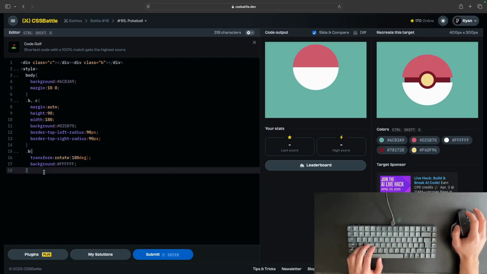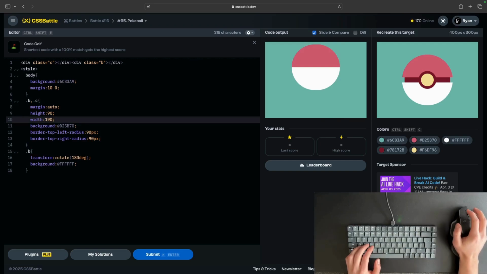Next we want the inner. Oh, that looks like it has a border, doesn't it? Yeah, it's a very thin border if it does. Let me just go with the correct width. It needs to be a little bit wider, doesn't it?